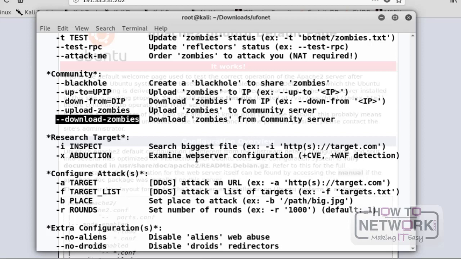So there are a couple of different ways of creating the botnet, the network of bots, when using UFOnet. You can specify your own bots in case you have those. So how do you use a bot? You don't have to actually infect a machine with, let's say, a Trojan horse, forcing it to become a bot.